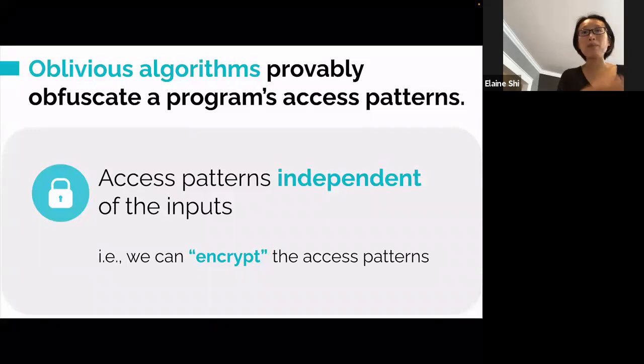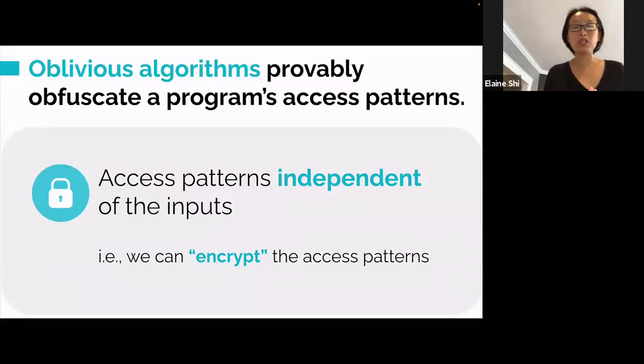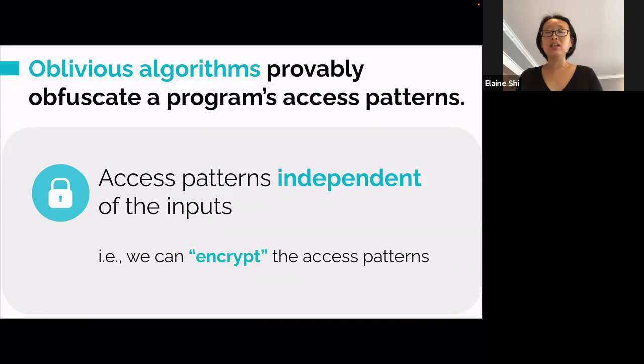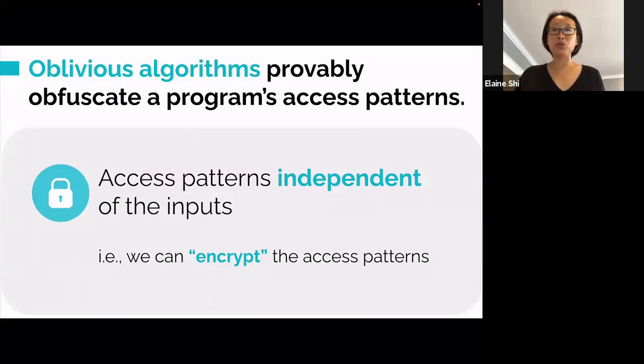The way I like to think about it is that the access patterns are as secure as encryption. Throughout, I'm assuming that the data is always encrypted, but with oblivious databases or oblivious algorithms, the access patterns would be, quote unquote, encrypted as well. At first sight, this seems unintuitive and almost magical. We can encrypt data that live as bit strings. How can we encrypt access patterns which are a side effect of a program's execution?